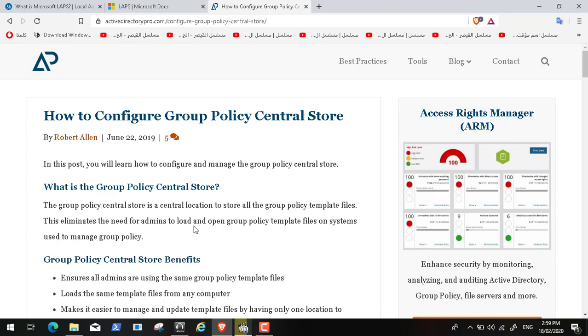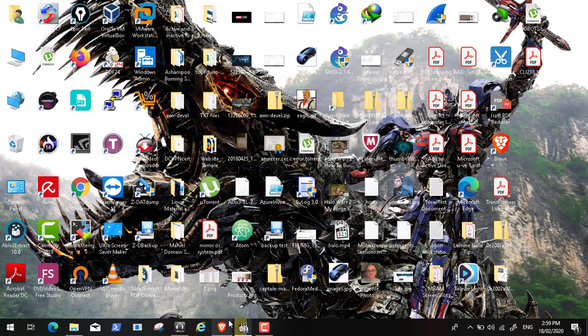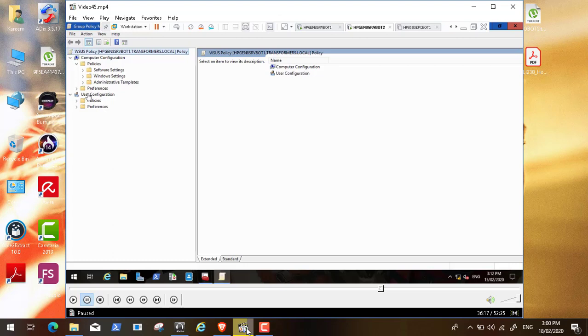We have done it in the first videos in my lab. Basically, it is in the sysvol. We have put this location in the sysvol folder, and then in the policies folder. So what happens is that the labs group policy doesn't appear because the agent has put the template in the C Windows policy definitions. This is the default location for the group policy, and as I said before, I have changed its location to the sysvol folder and then the policies folder, so this was the problem.